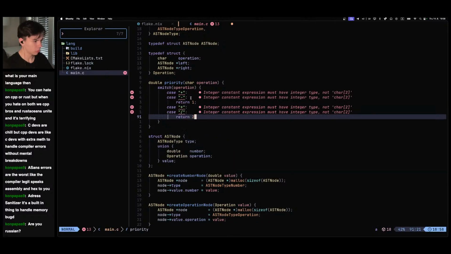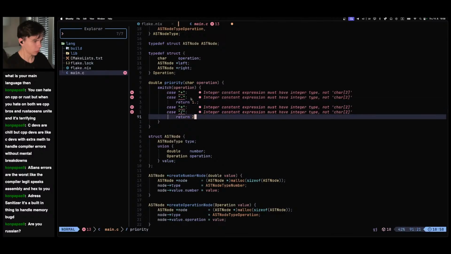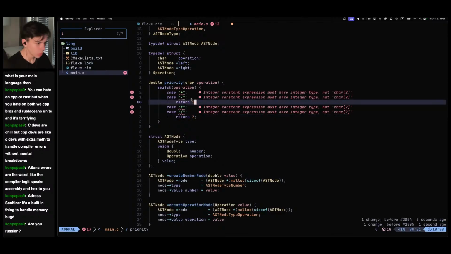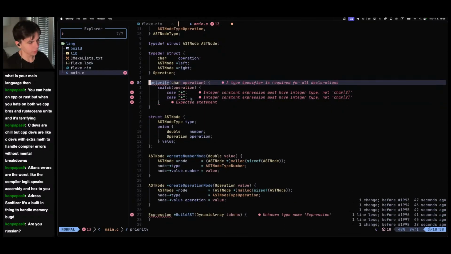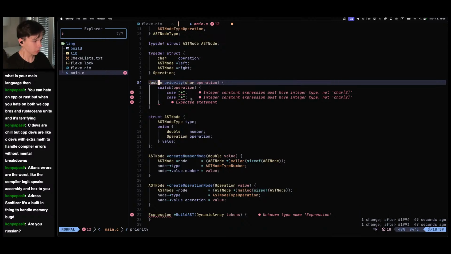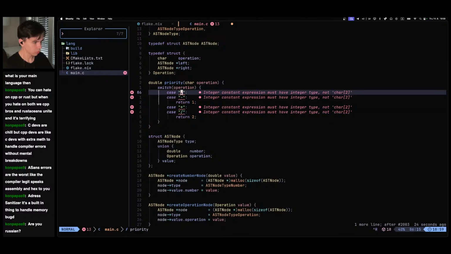Return 2. Wait, what? Integer constant expression must have... Oh, my bad. I'm so JavaScript brain. Okay, I went way too far. Why am I using double quotes? How's it called?